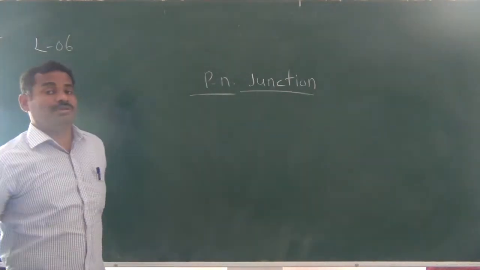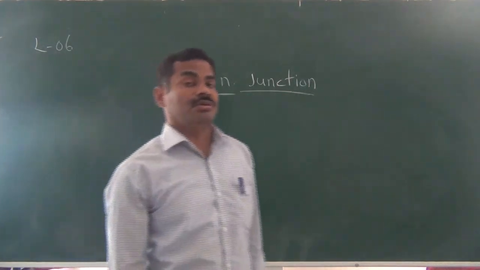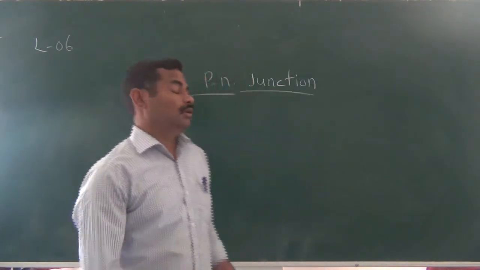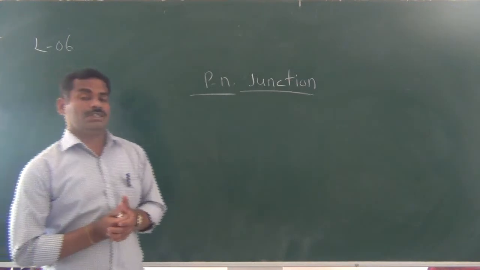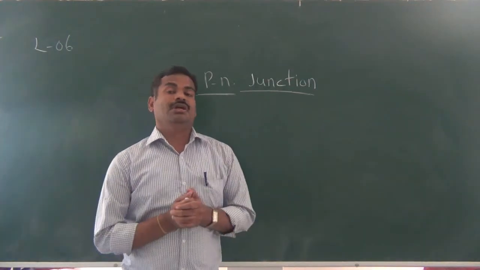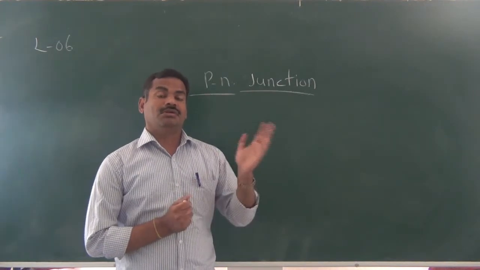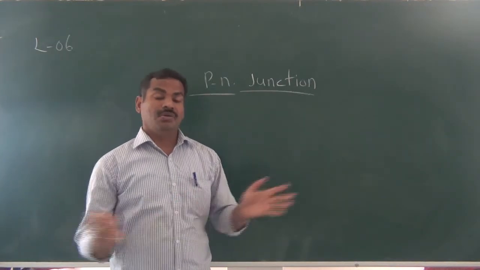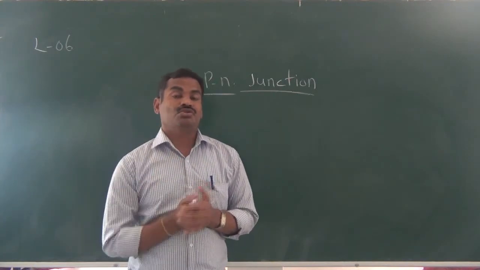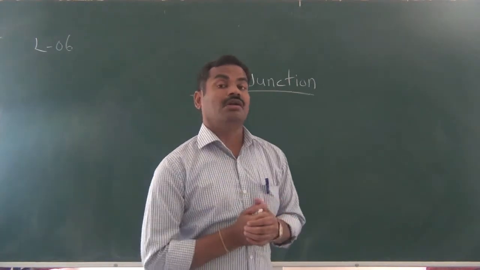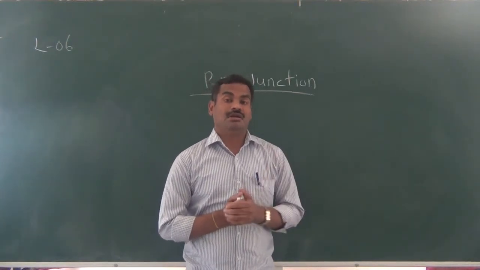It is such an important device in electronics and in semiconductor physics. Because, as I said, if we consider only the p-type semiconductor or only the n-type semiconductor, we have very few advantages and very few applications. If we combine a p-type and n-type semiconductor, we have so many advantages. It is the heart of semiconductor electronics and semiconductor physics.